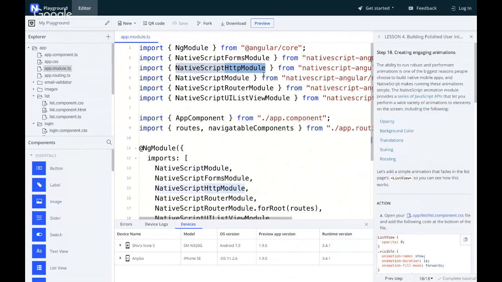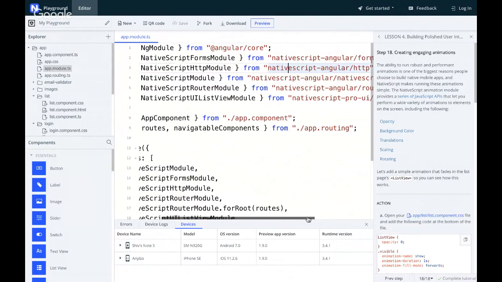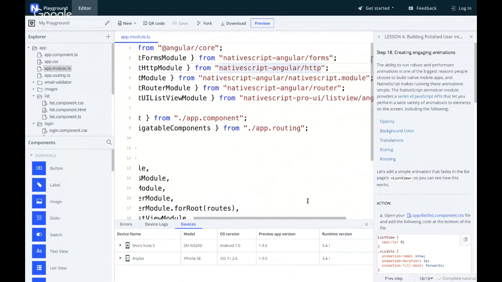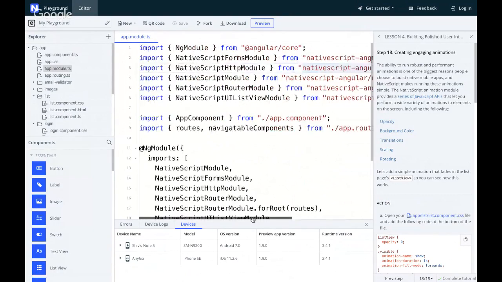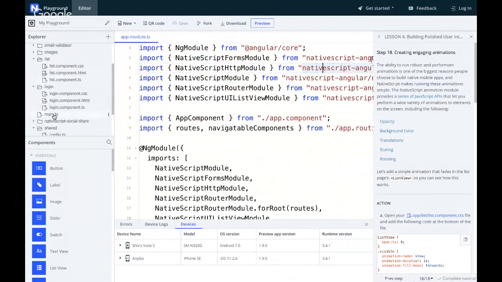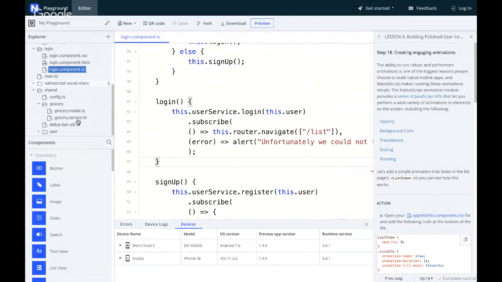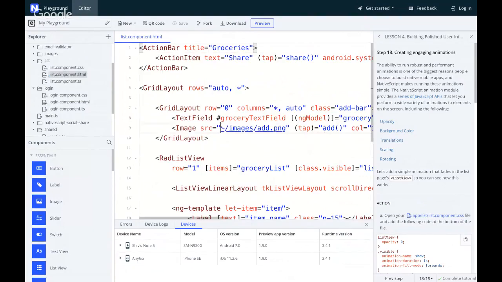The same way, if you want to use the HTTP client module, that would be the NativeScript HTTP client module, which will again be from NativeScript Angular/HTTP client. So with that, you'll be able to use HTTP client as well, if you like HTTP client more than the HTTP module. And creating new components will also be the same as the way you create them in any other place.